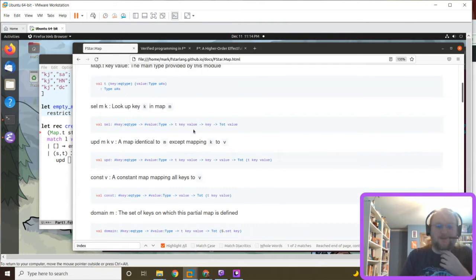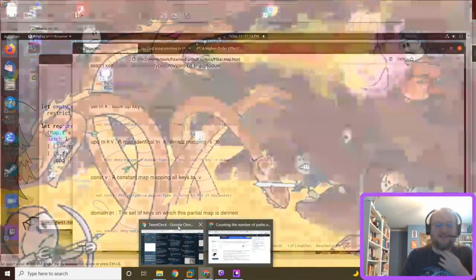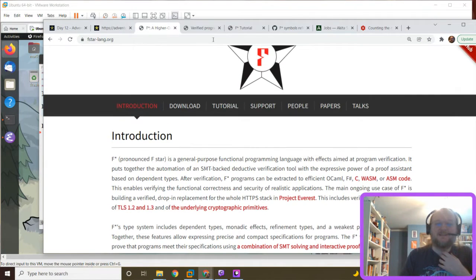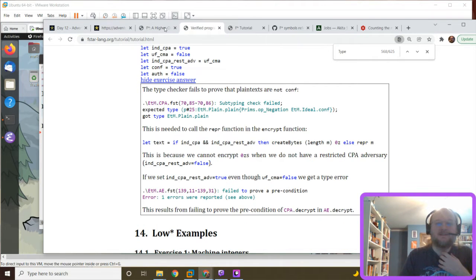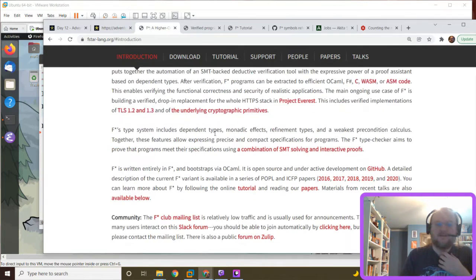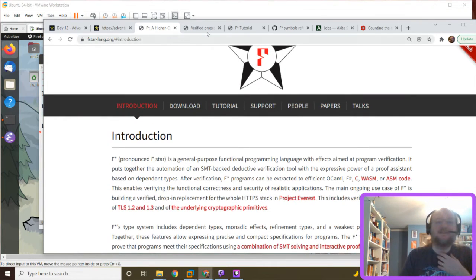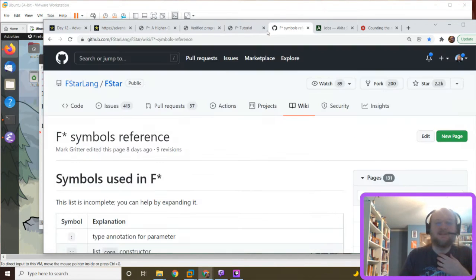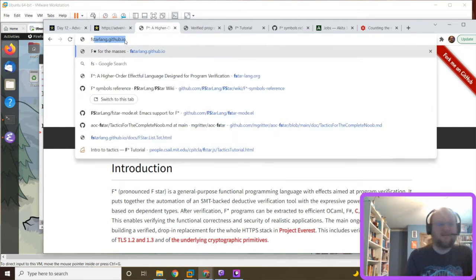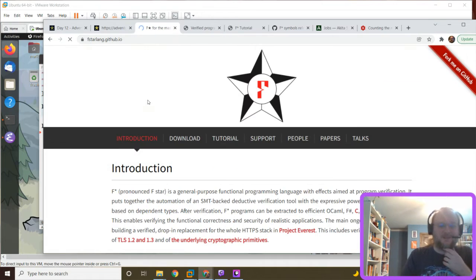So I haven't explained about my documentation for a while. If you go on the F star site, no, this isn't where it is. Oh, the github.io page.